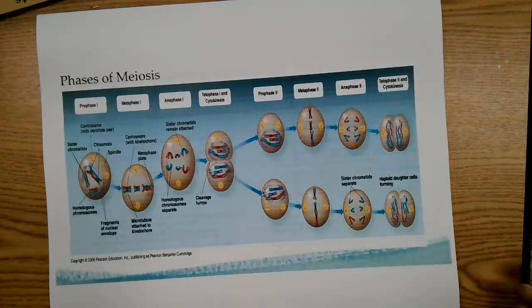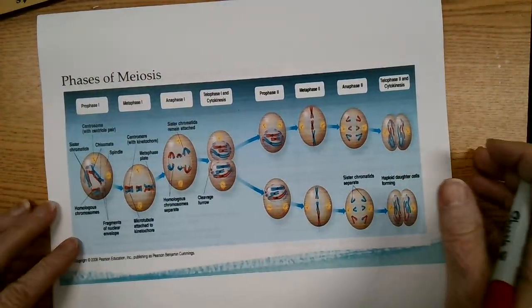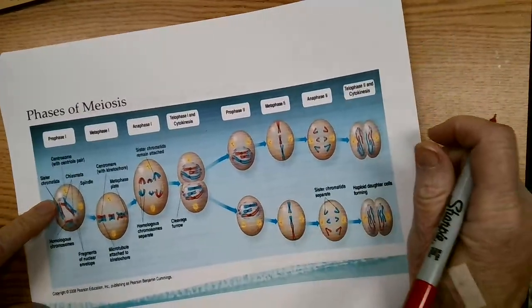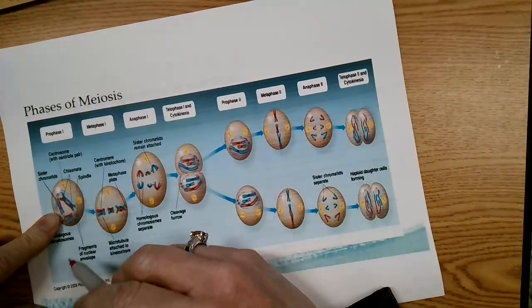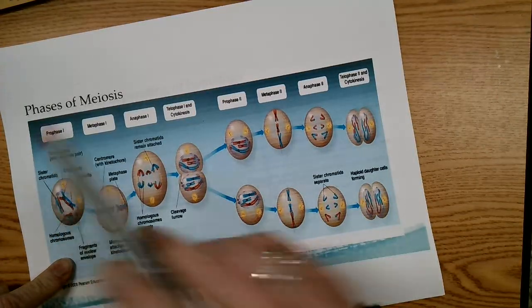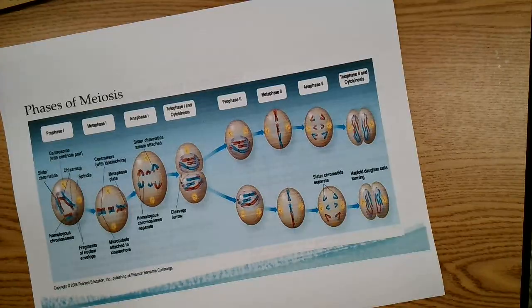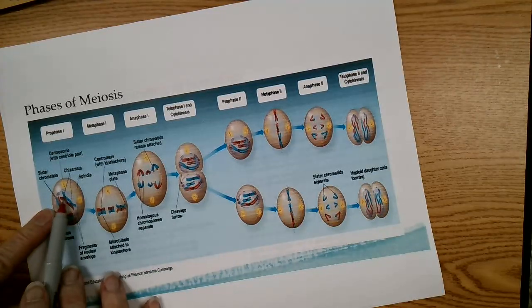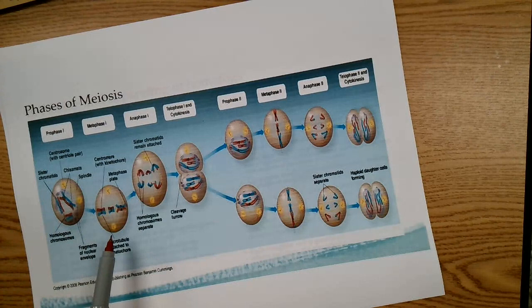So let's look at this picture, okay? And this is on the side. I could turn it this way, but I'm not going to, okay? Here is a cell, and if we count how many chromosomes are in it, we got 1, 2, 3, 4, 5, 6. So this has a diploid number, okay? 2n equals 6, okay? Now, we'll get into what's going on with this tangling up here in a moment.